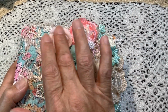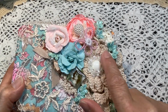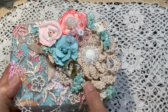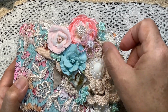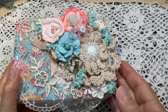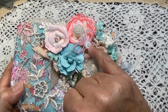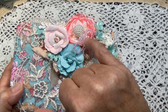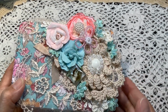And then I added a few Prima flowers on there that I had in my stash. This is a crocheted flower that I had in my stash as well, with a beaded center, and this is all hand done by me. And I had this one saved, and I decided to use it on this box with this collection of flowers. And then I added one of my little beaded butterflies, and in the very center is that pretty little trim that I had with the little pearls in the center. That's from Kim's shop. I just cut off one of the little pieces and added that to the center of the butterfly.